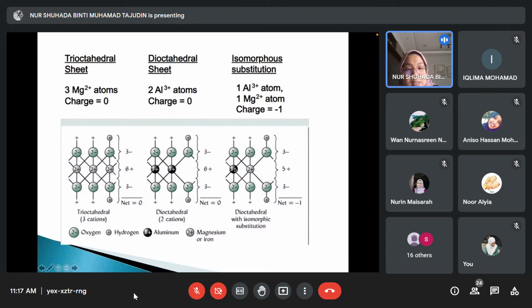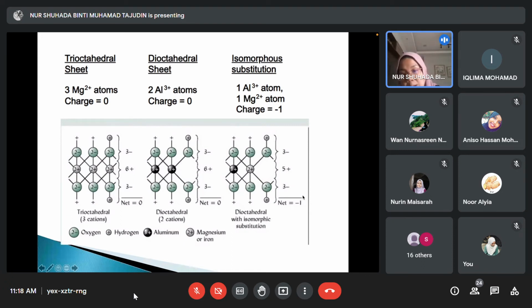Okay, sorry, just now 2 negative, this is oxygen, but oxygen is O negative, it carries 1 charge only. That's why it is 3 negative here, because O negative, O negative, O negative. Here is also O negative, O negative, O negative, so it brings 3 negative charges. So here is that 6 negative charges and 5 positive charges. So it doesn't satisfy another negative 1 charge. So the negative charge is here.